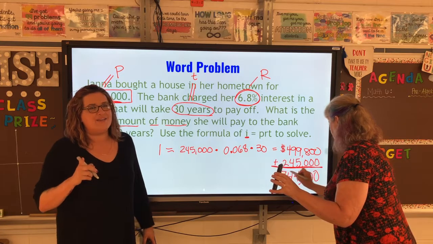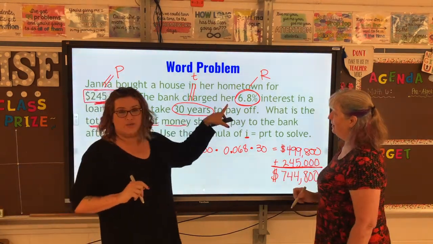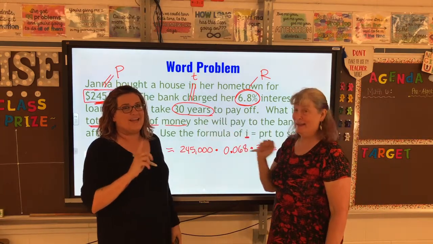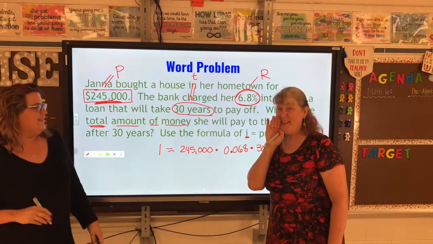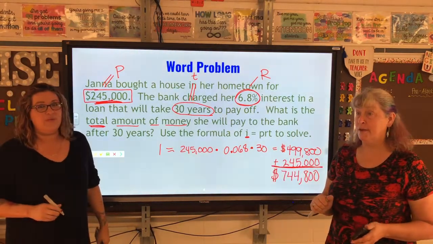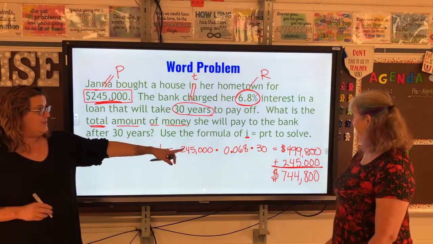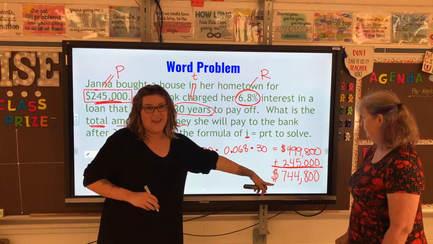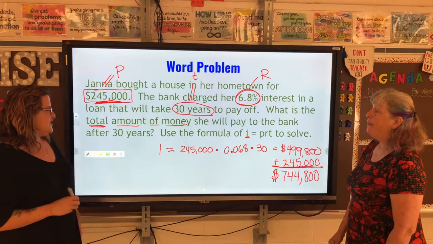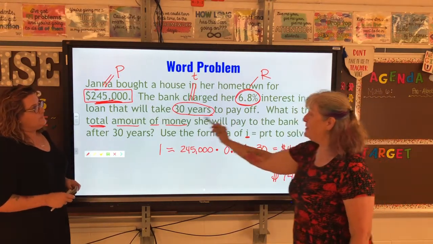And we get a grand total of $744,800, which, my friends, is why you want to have good credit so you can get a lower interest rate. Because the smaller the interest, the less you have to pay back. Pay it over 15 years instead of 30, because that time really makes a difference. And guys, that's reality. That's real life. If you want that nice house, you're going to end up paying all that after 30 years if you let it just stay there.